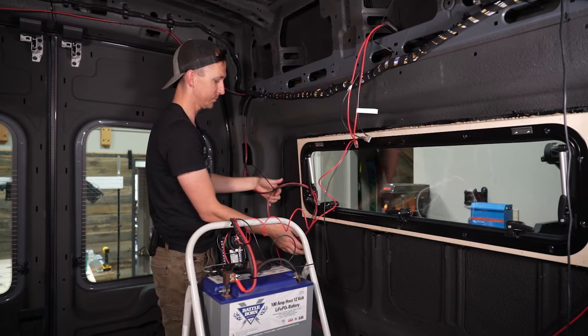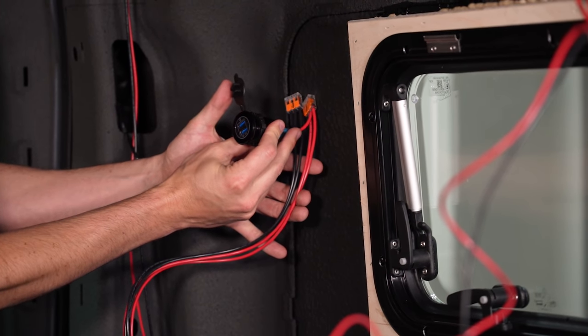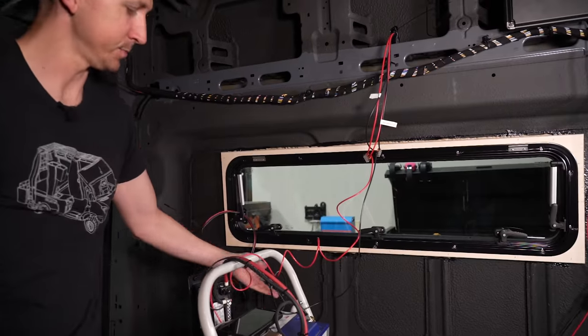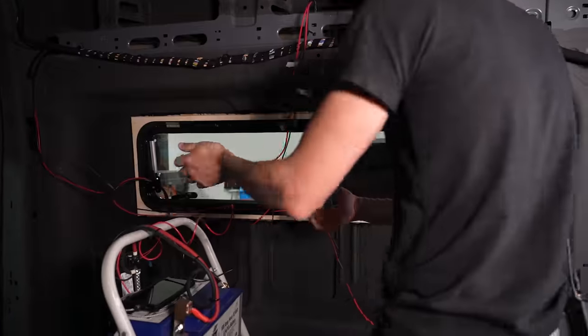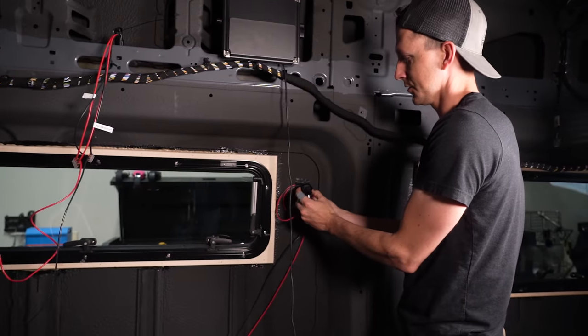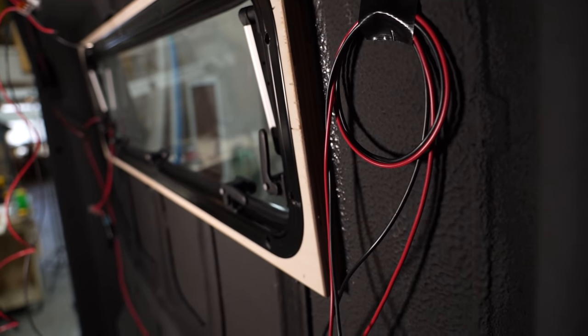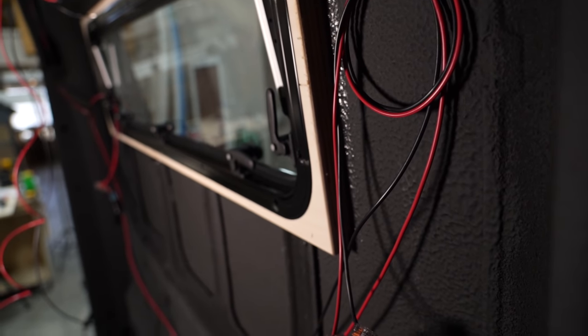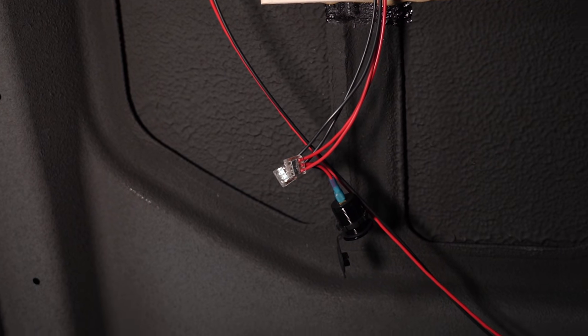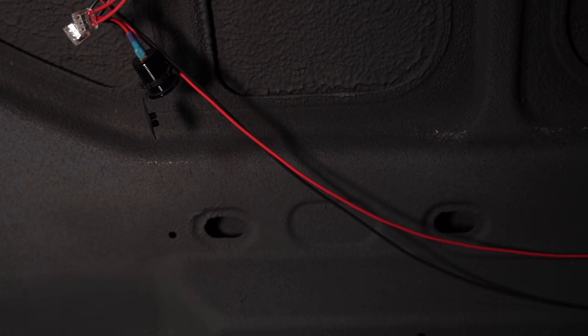The driver side ones comes down to right here. It's connected with the lever nuts. So all positives together and all negatives together with the spade connector on the back of the USB outlet. From the first USB outlet over here, positive and negative wires, coming over to the second USB outlet, which is going to ultimately live about right here. We do have quite a bit of extra slack here. I would much rather take these wires out and trim them up and then re-strip them and put them back in the lever nuts. If we decide that we don't need near this much wire, it's always easier to cut wire off than it is to add it. This is the driver side circuit.